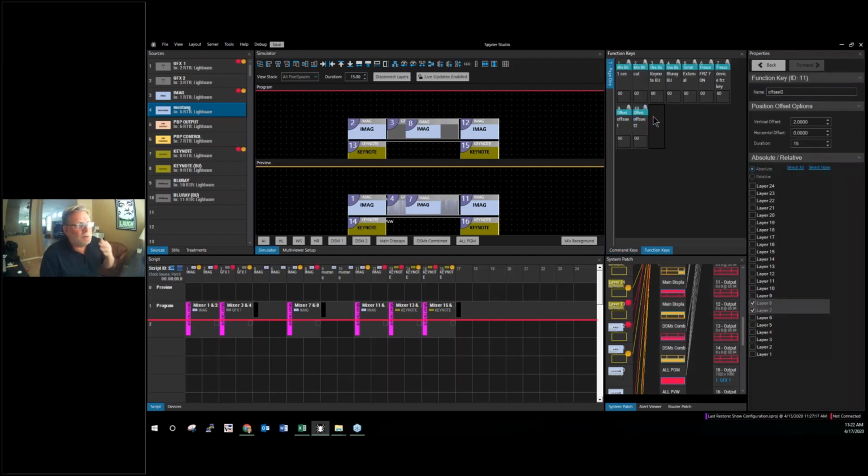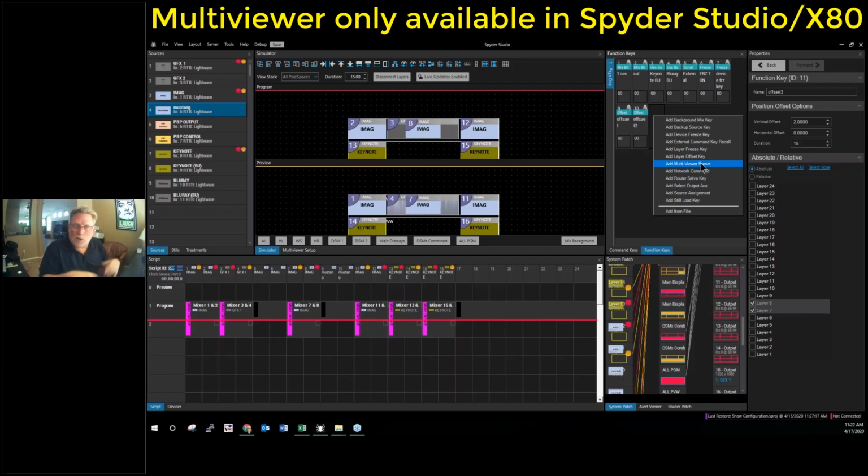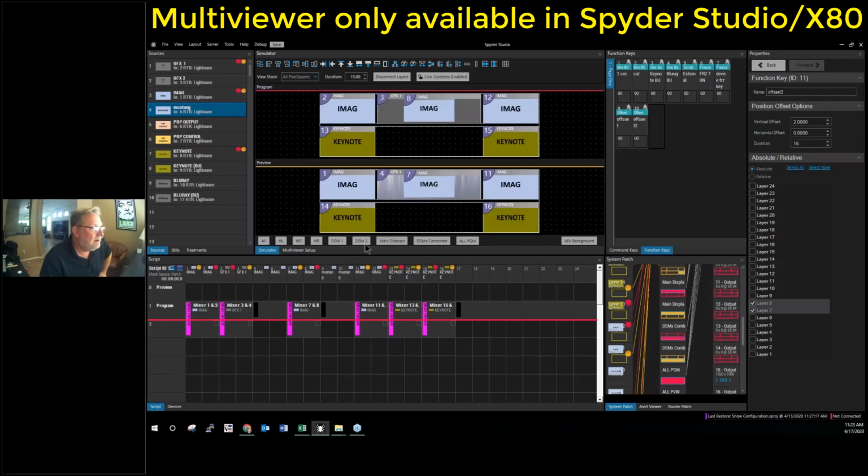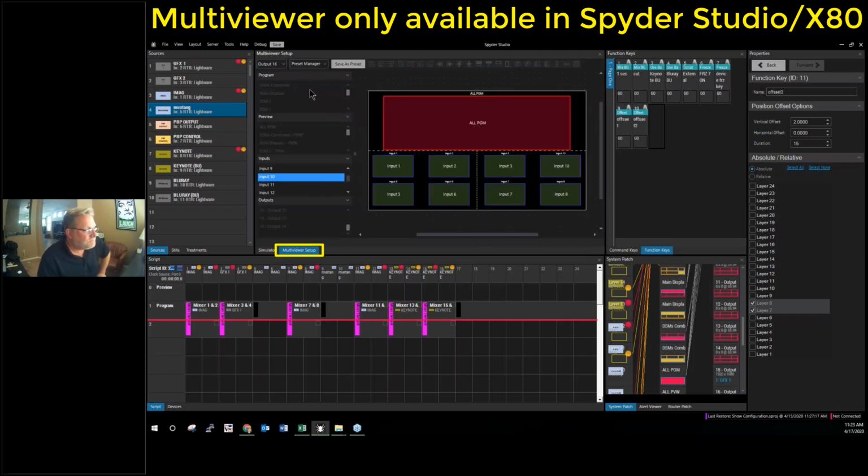Some of these are used more frequently than others, and we'll kind of touch on some of those. Add a multi-viewer preset, okay? So a multi-viewer is a Spyder Studio-specific function. It all has to do with the multi-viewer presets that Joel talked about in his webinar, okay? So what I'm going to do real quick is put that back there and go to my multi-viewer.